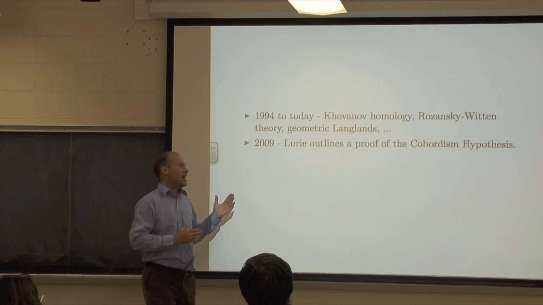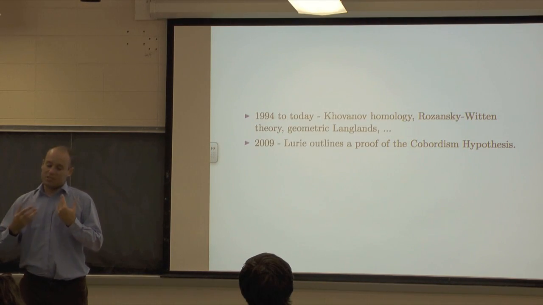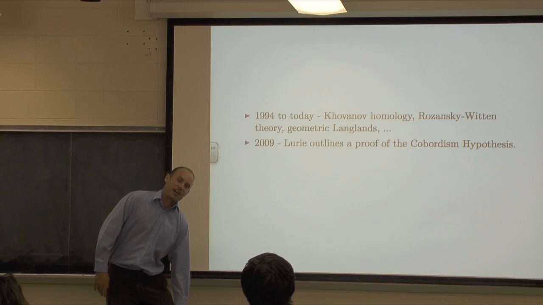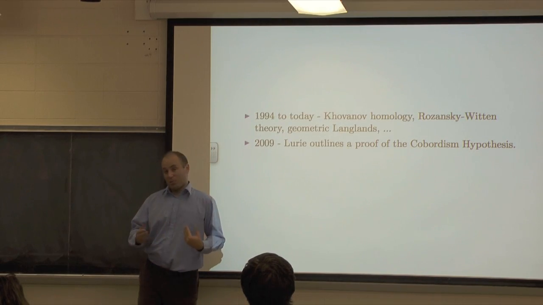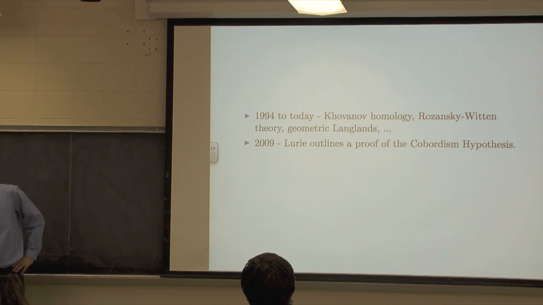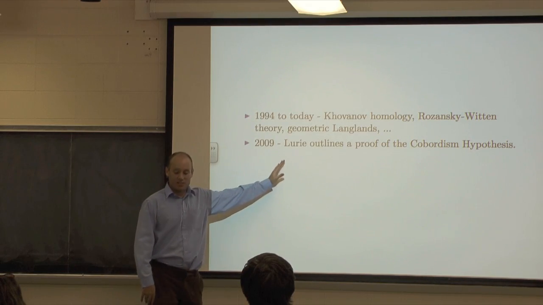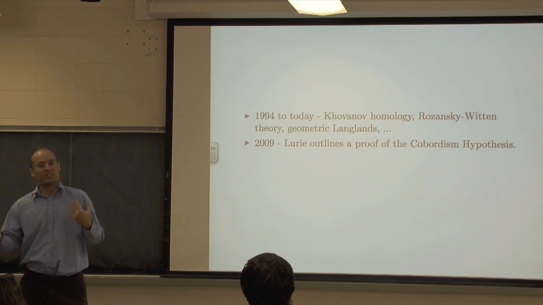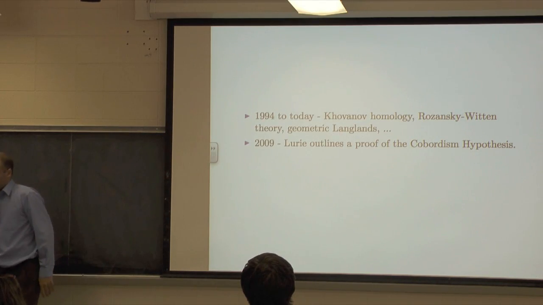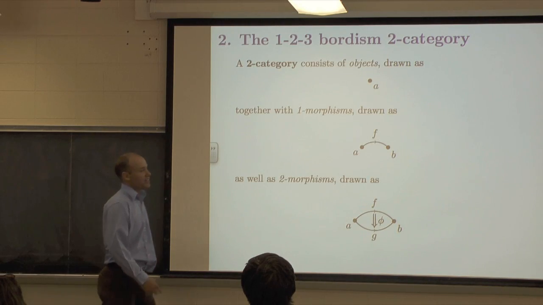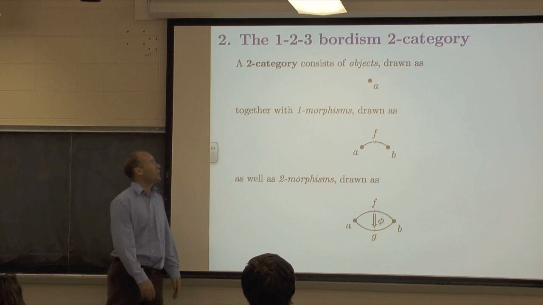So, quite a big thing happened in 2009 when Jacob Lurie defined what all those categorical things should mean, using his version of what higher category theory is all about, and actually outlined a proof of the cobordism hypothesis. It's extremely difficult for me to read, but the geometric input that he used was that the space of framed Morse functions on a manifold is contractible. That was almost a theorem of Igusa. Igusa showed that it was highly connected, and Lurie extended that to show that it was contractible. And we're now in the fallout of that, trying to piece together what on earth he did. That's where I am. Okay.